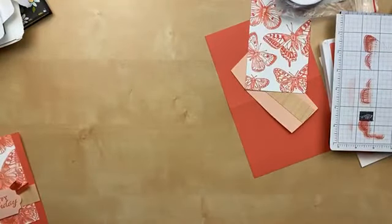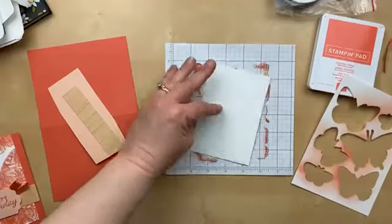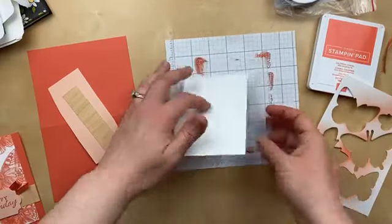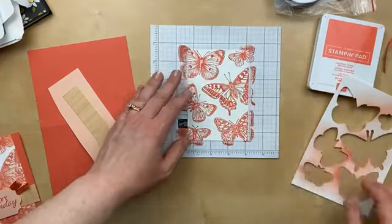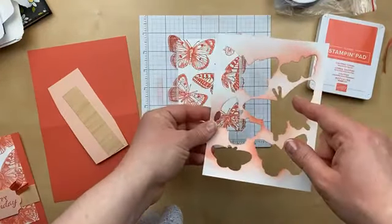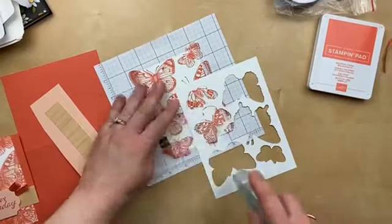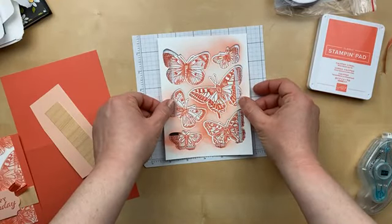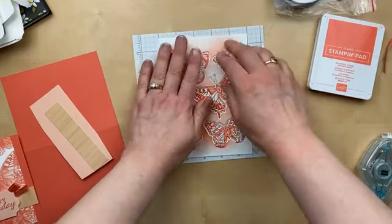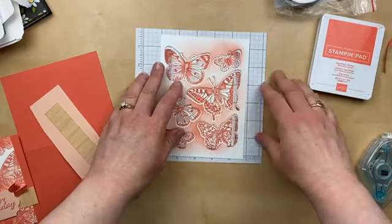Let's move the Stamparatus out of the way because we're done with the stamping part, but we're still going to use the grid paper. I put just a little dab of adhesive on there because I want my cardstock to stay put. I don't want it to be shifting for this next part. I've die cut the butterflies, and I'm going to use some adhesive around the edges of this piece so that it stays put while I'm doing the sponging. I'm going to line it up over the cardstock. What I've done is create a mask, and now only the parts that are in the hole are open and will receive the ink.